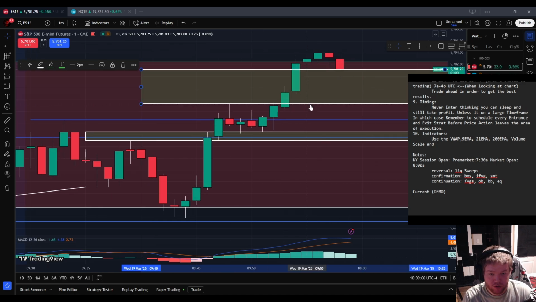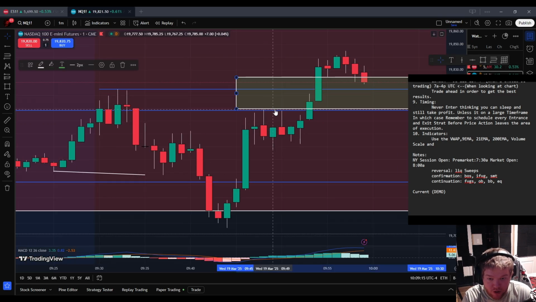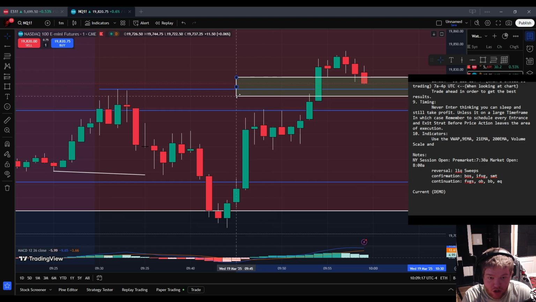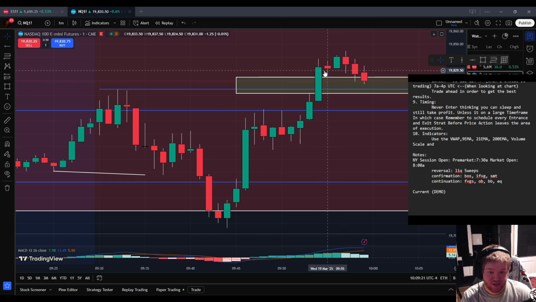It needs to become an inverse fair value gap. And just so we're clear, that would need to be below this right here, because that is the true fair value gap that we need to close below in order for it to become an inverse fair value gap. We'll go ahead and mark it on this one as well, just so we're on the same page. There is no confusion. Boom. On the 5-minute, this is from this candle right here to this candle right here. That's a fair value gap. But to get real inclusive, it's that right there.